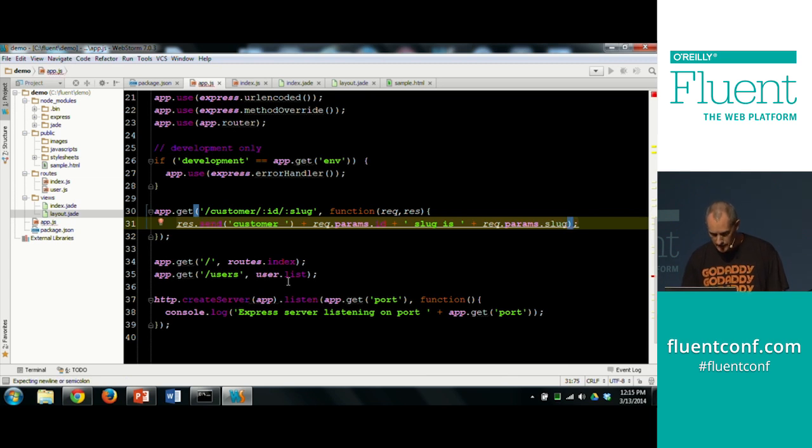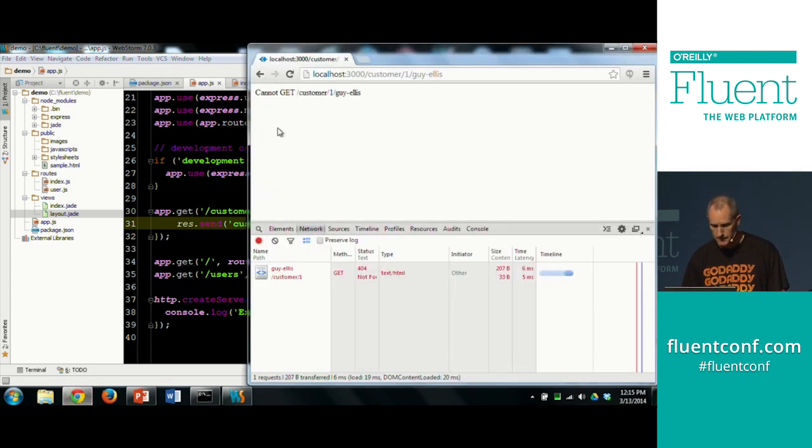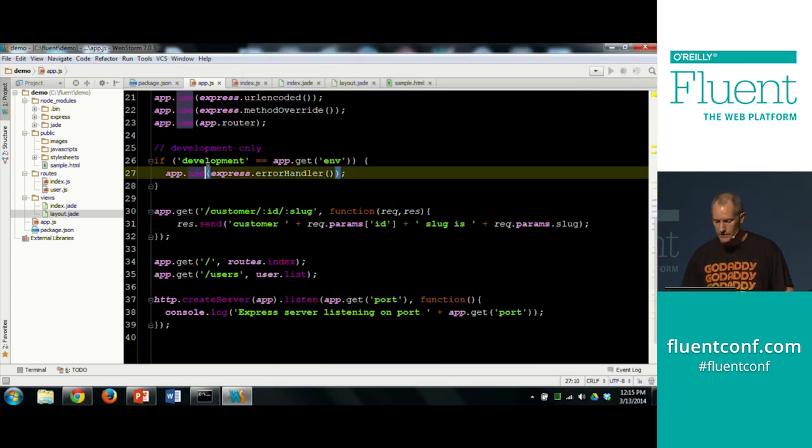and this is just a JavaScript object. So I could also reference it. Let me do that right now. I should also be able to reference this using this notation. So let's mix this and see if that works. So there's customer 1 slug, and then it's, customer is the ID is 1, and then the slug is my name. So that shows some of the power of pulling parts of the URL off.